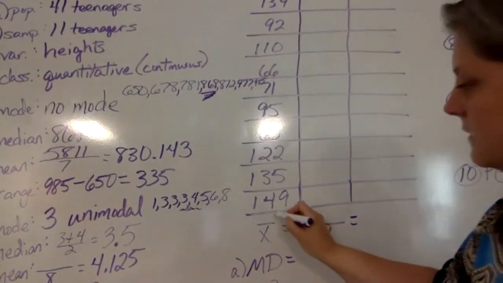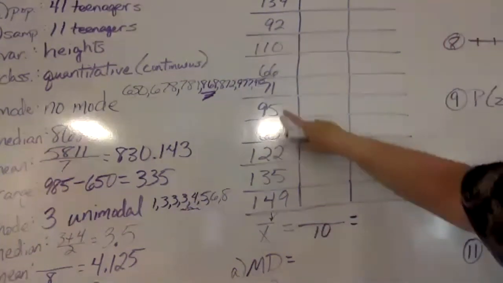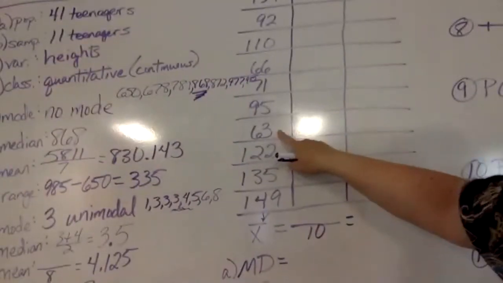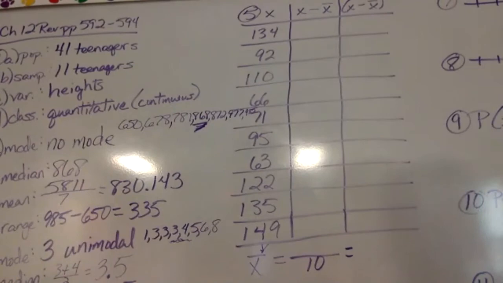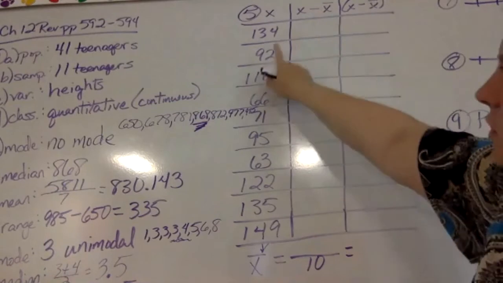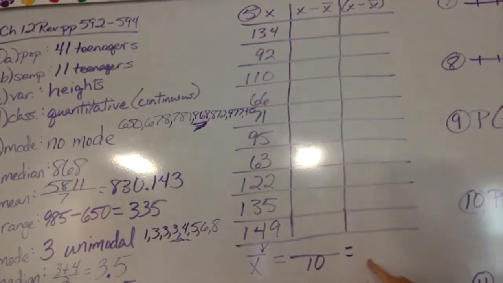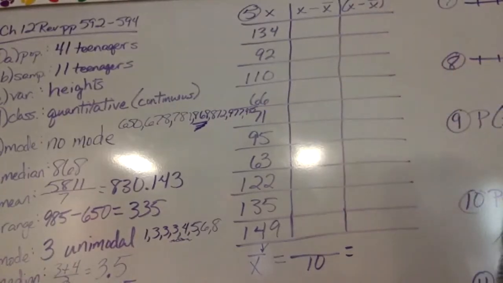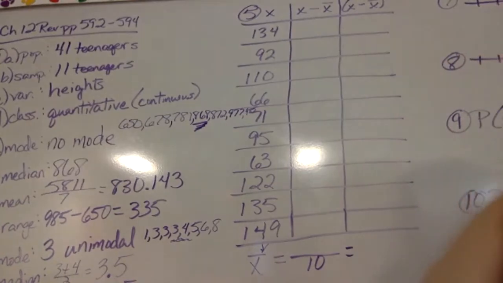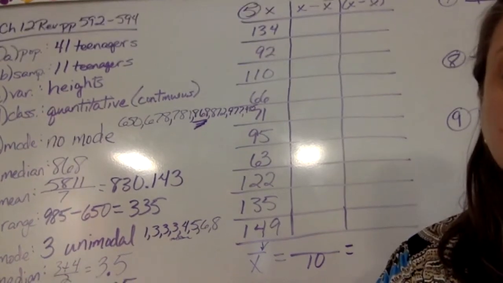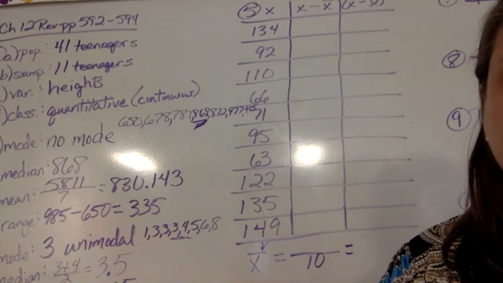Ms. Pelham, what is the number under 95? You have 95, 63. Yeah, that's where that, there you go, 63. Okay. So you find that, remember your first column is taking your X's here minus that mean. And then this column is taking the answer from this one and squaring it. So that's all I want you to try to do, is make sure that you have finished that. And then if you want to try to work on more of the other review, you can. But the big thing that you need to work on is the quizzes.